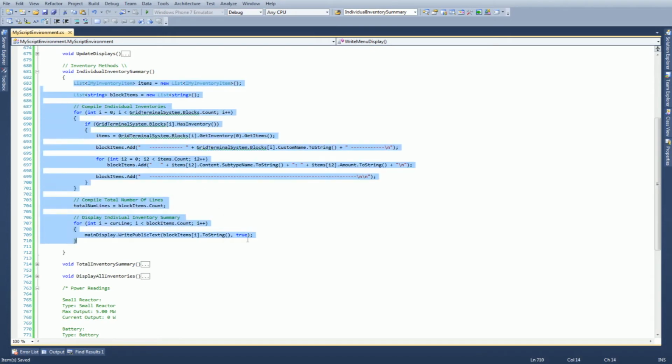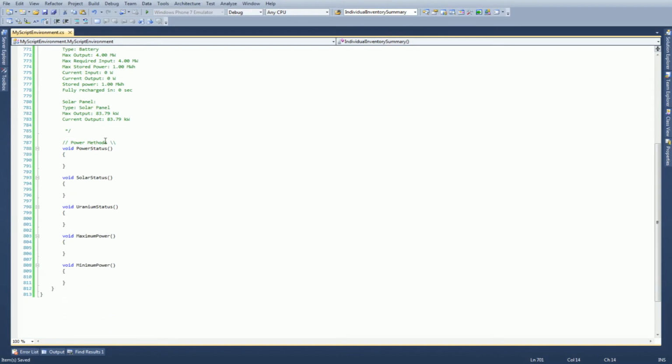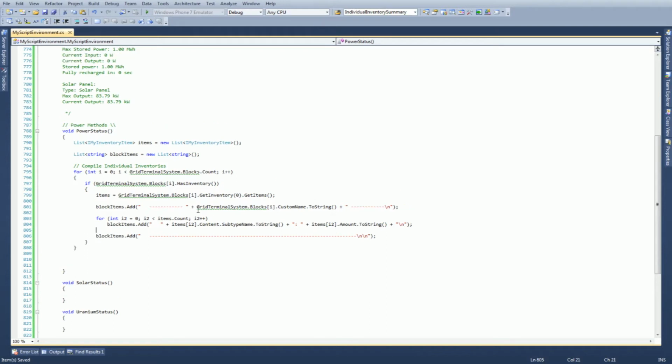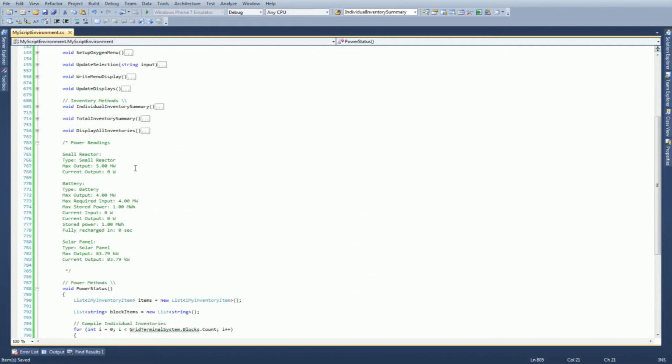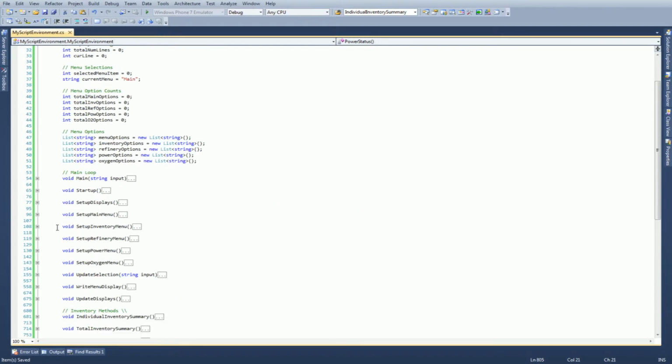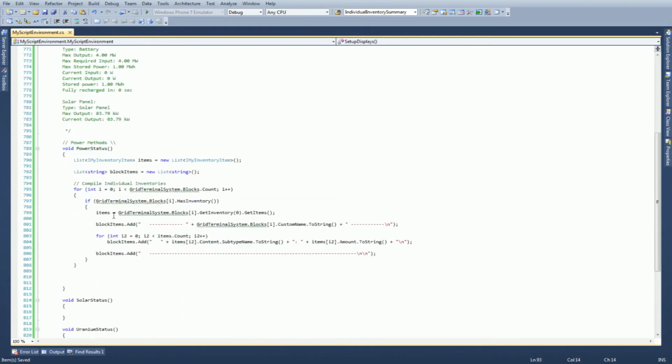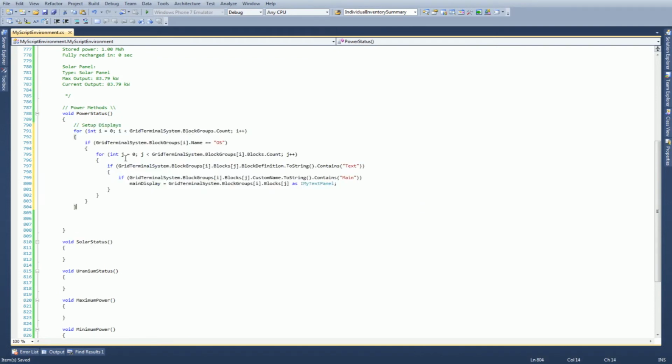I'm going to copy this part, not because we actually need it for anything, but because it'll tell us how to access the custom name to string. Actually, no, this isn't what I was looking for. I was actually looking for this one, where it loops through and finds things of a certain type. That's what I was looking for. All right, cool.